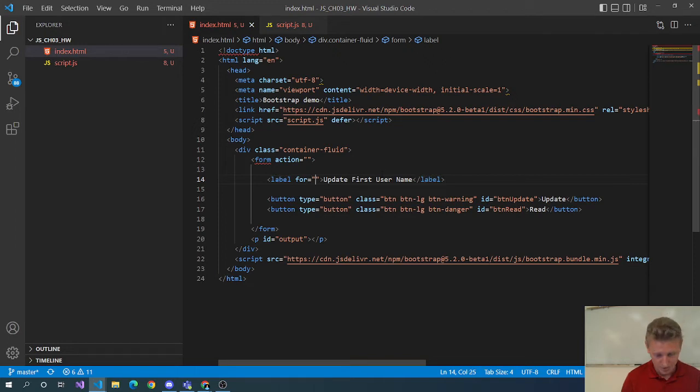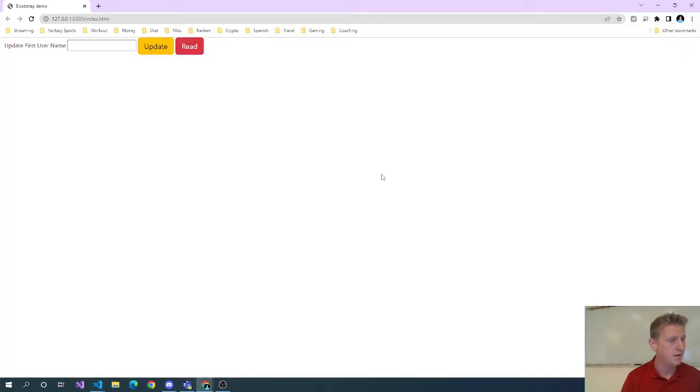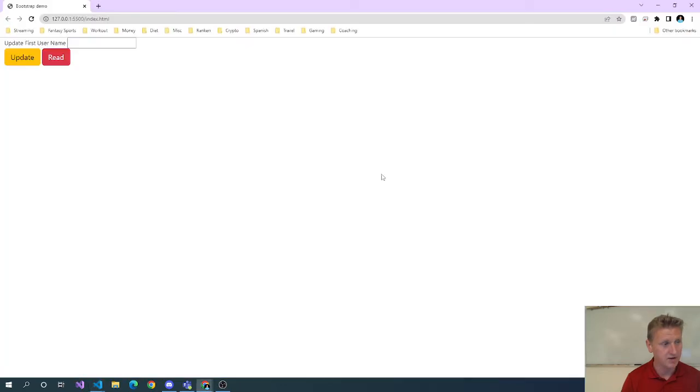Label for, and then we'll have an input type of text. ID is text update. So label for text update. And, okay, might as well put a little line break in here.